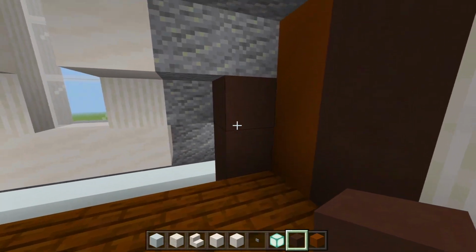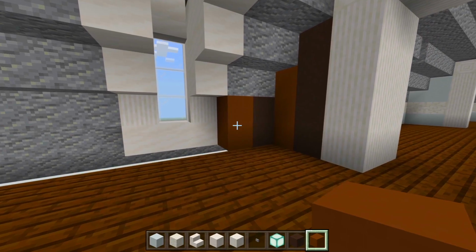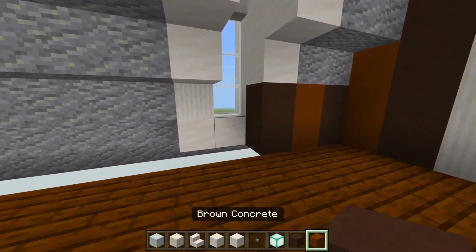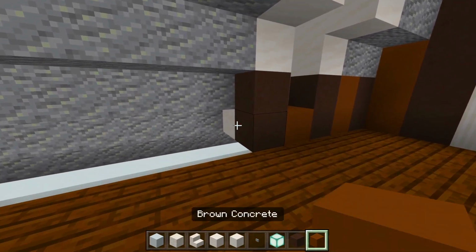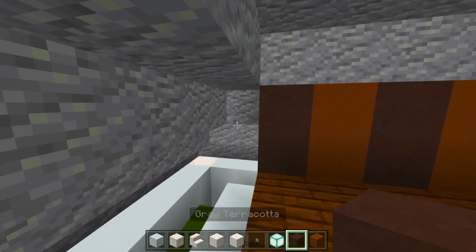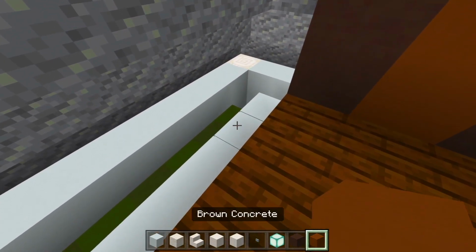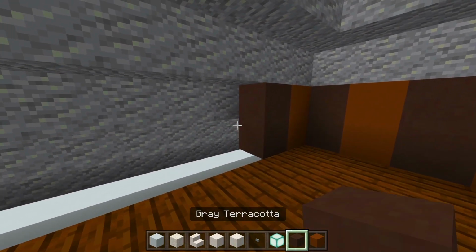So we're just left with 2 spaces. Go ahead and have the brown concrete, the gray terracotta. We just have a space of brown there. Back to the terracotta. And just back and forth, just like how we've done the lines in the other rooms. So we're going to skip over this corner and go directly to the brown, so now those are side by side. And then I'll just continue on.